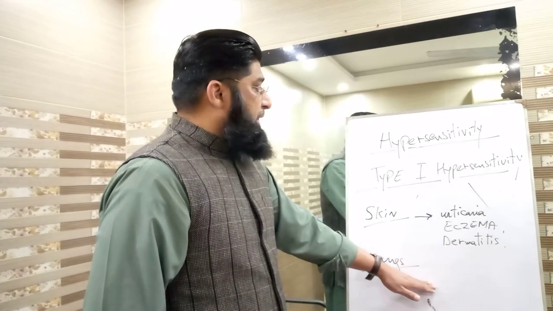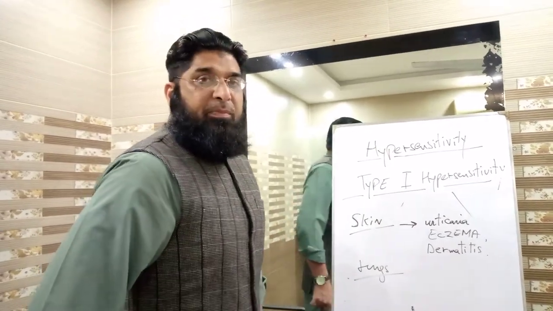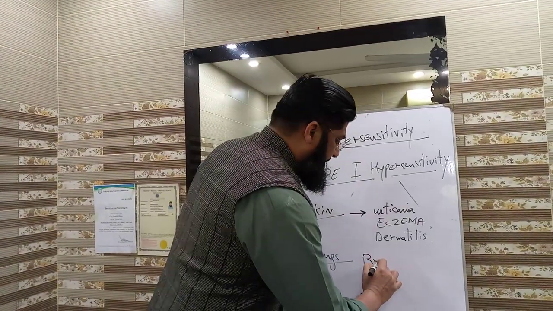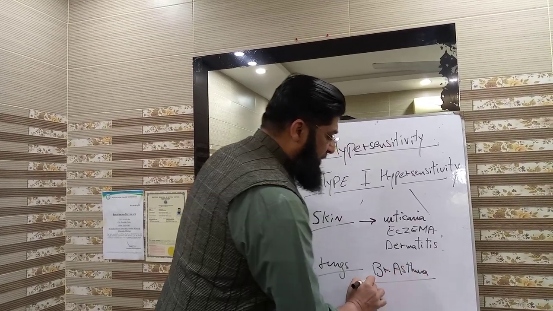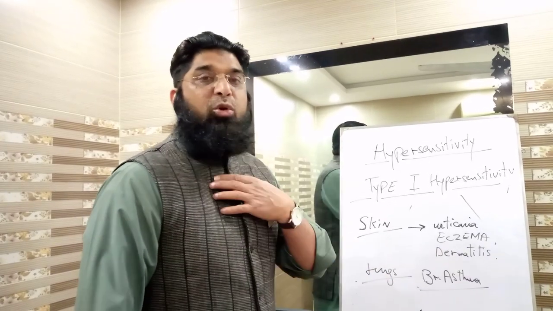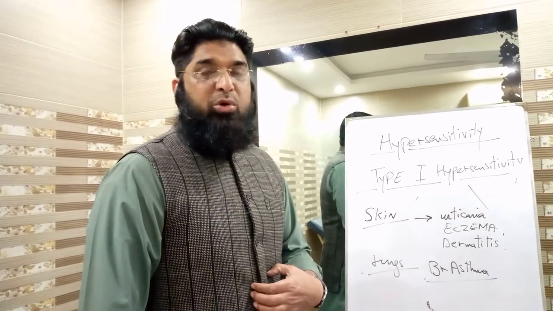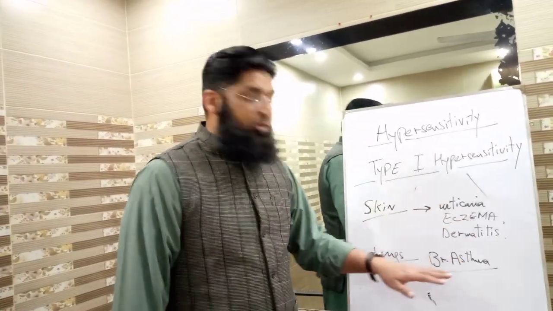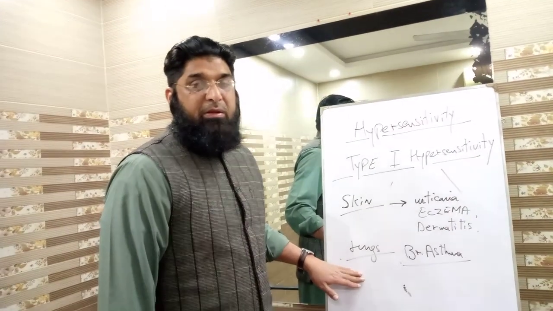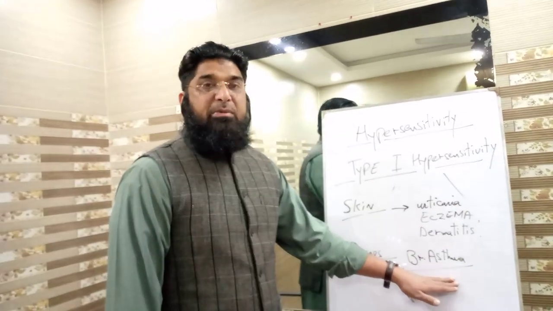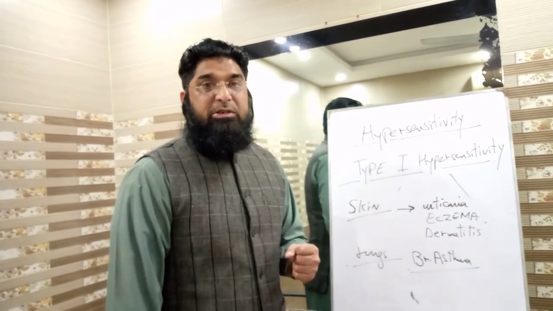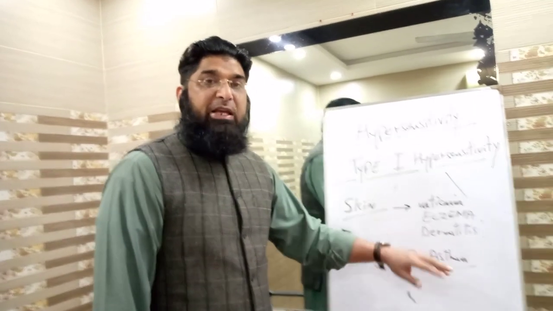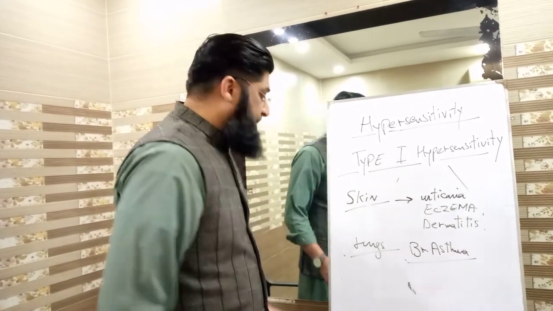In respiratory system, the signs and symptoms of type 1 hypersensitivity reaction constitute the disease bronchial asthma. Bronchial asthma is characterized by narrowing of the airways. Okay, students? Keep one thing in mind. In bronchial asthma, nothing happens to the lung parenchyma. This is because bronchial asthma is a disease of airways. And these airways are composed of smooth muscles. And these smooth muscles of airways are affected by the chemical mediators of type 1 hypersensitivity reaction. Okay, students? Now, eyes.